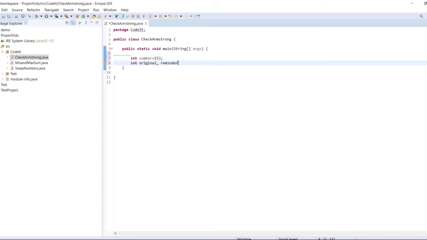Each time I need to find a particular digit's cube, I need a remainder. And one more thing I need is a result. Result is the sum, used for each loop. And I'll initialize original with the number first.